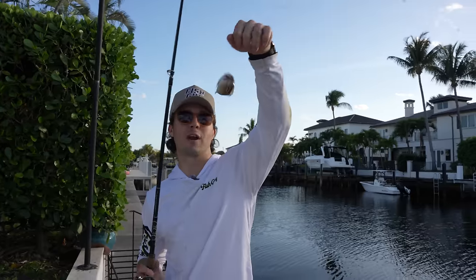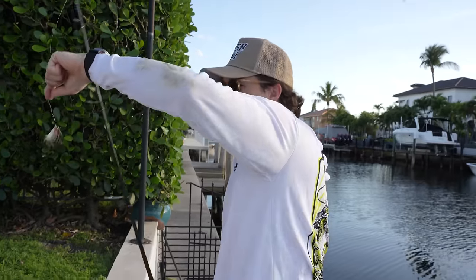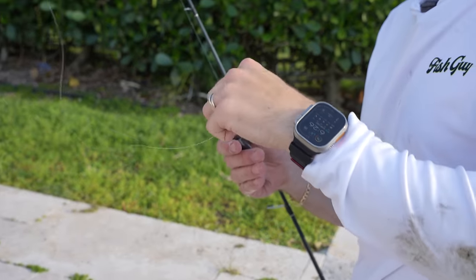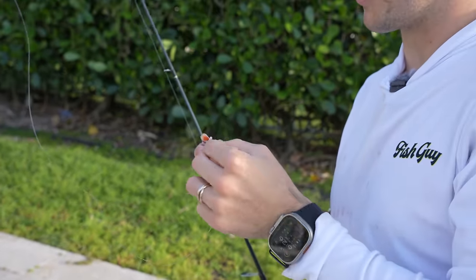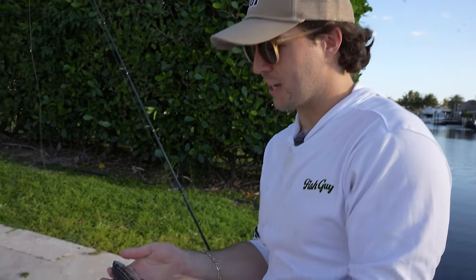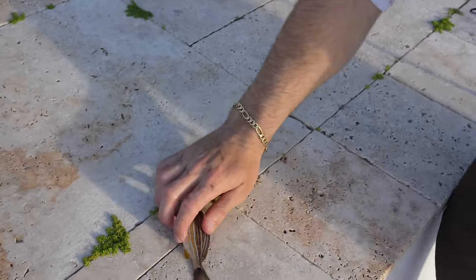World's smallest hook. We got our first fish of the pond. This is a real fish. This is a stud. It doesn't get better than this at the Fish Guy Chris Dock. These guys are always a pleasure to catch, especially when you're adding the first fish. It's perfect. Not our target species, this guy's a little bit too colorful.